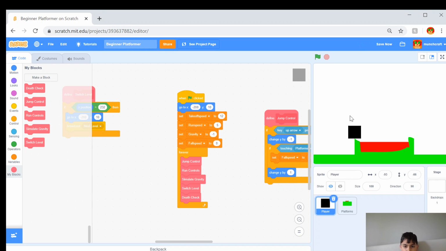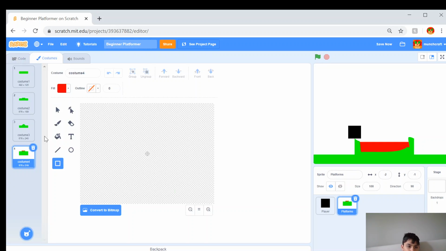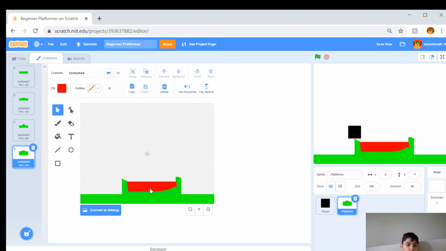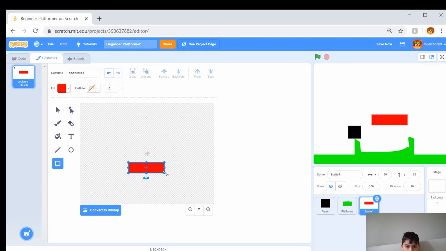So here's what we're going to have to do. With the platforms, we are going to go to costumes and delete the lava. And the reason why we are doing that is because the player is still falling on the platform, so it doesn't do the code. So we're going to create a new sprite, and this is going to be the lava, and we are going to have it like that. Just like that. Oh, no, a little bigger. Just a little bit.